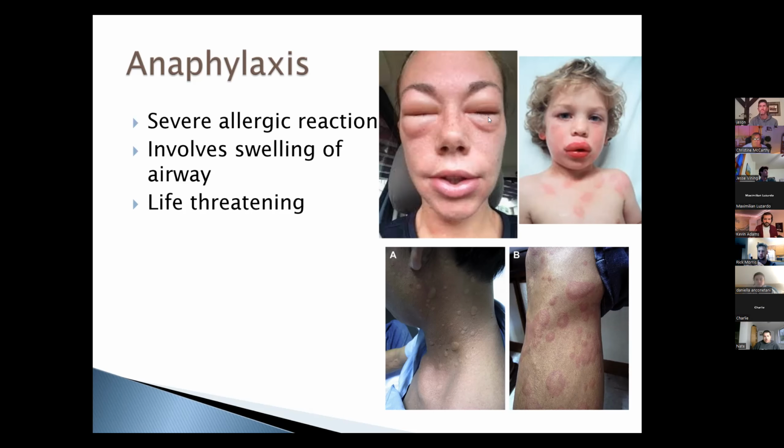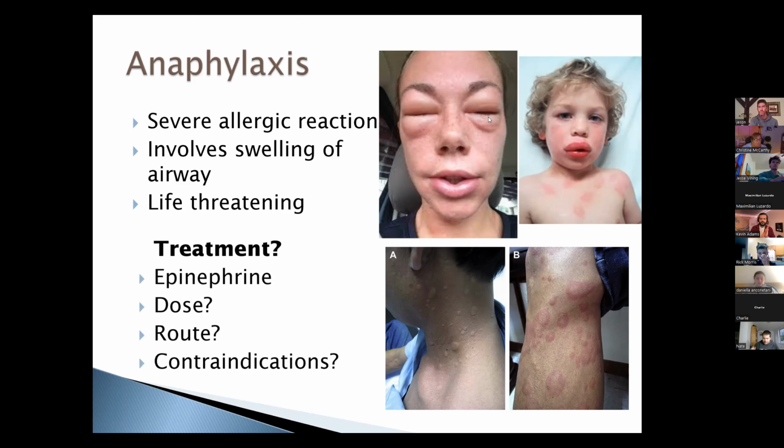So in an NREMT test with difficulty breathing, if we didn't do a good assessment and it turns out that it's not asthma and we didn't ask about skin, or we didn't do an assessment of it, and they were having difficulty breathing and swelling of their face and flushed and hives, right? And we gave them a nebulizer, that would be bad because they needed an epinephrine, an EpiPen pretty much right away.